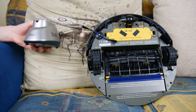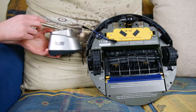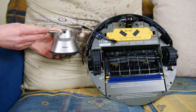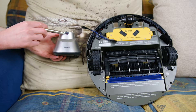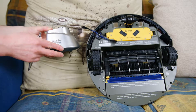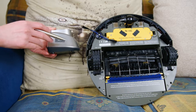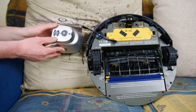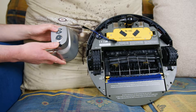There's another way to stop it falling down the stairs — the virtual wall unit. It has a little lighthouse unit on top, just like the Roomba has, which stops the Roomba driving into it and moving it around. It emits a low-power infrared beam from a little hole in the front, which the Roomba will pick up and will not drive through. You can place it at the top of stairs or use it to gate off areas of the house. It also has a range setting from one to three-plus meters.